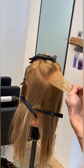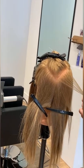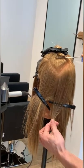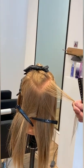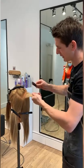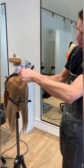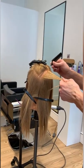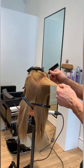But look at this, if you do the same thing with the regular highlights with this placement, those highlights are not gonna be vertical, it's gonna lay down and it's gonna give you a seamless blend, but it's gonna give you full coverage on the top. Does this make sense? Look at this, my AirTouch. What that means for proper AirTouch? When you do the section, it cannot be thicker than 1/4 inch. Cannot be. A thick section is not gonna do anything good for you.